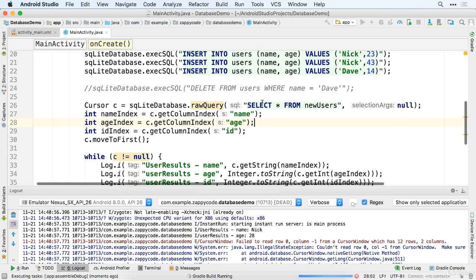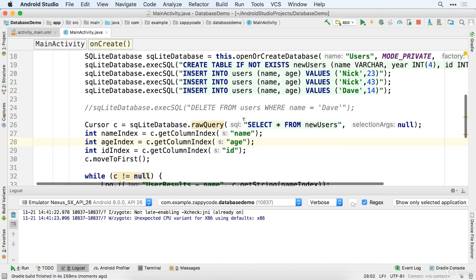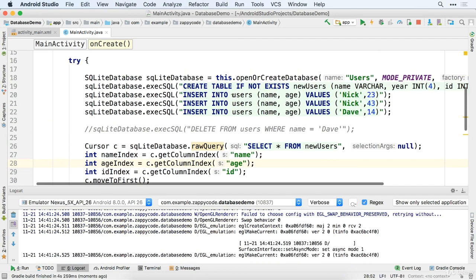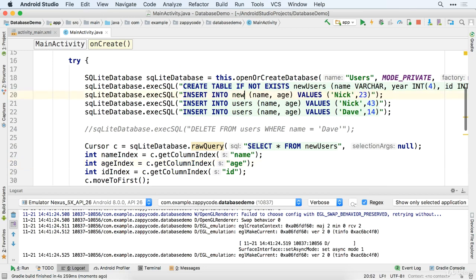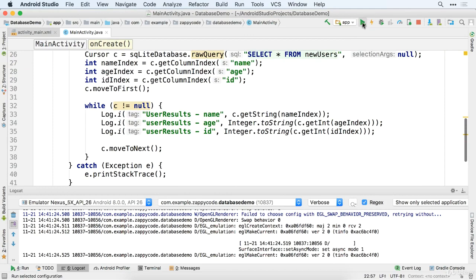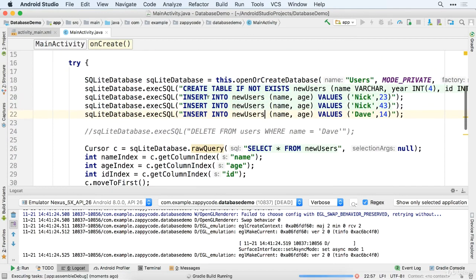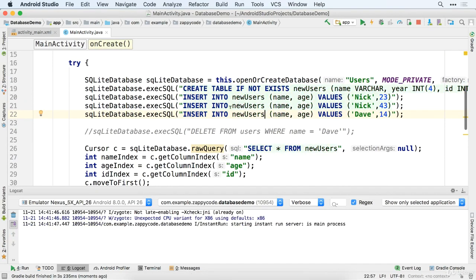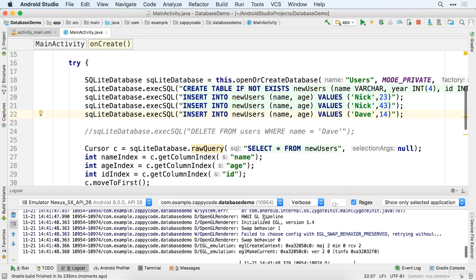So I had us doing the query where we were selecting from users. Oh, and I'm trying to add these new user objects into the users array. I want this to be the new capital users. So I'm going to have to copy and paste and update that. This is where SQL gets tricky because it's all just sort of these strings and you have to make sure that it all works. And, you know, Java doesn't really have a good way to check to say, oh, did you mean new users here, right? Like, we kind of have to be on top of things.